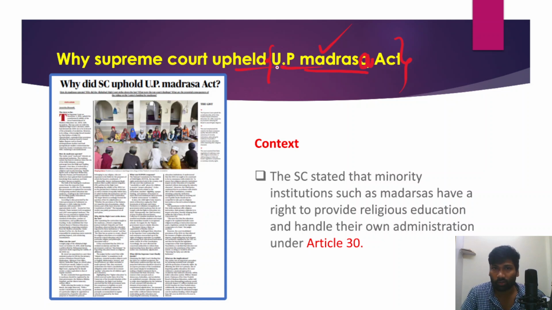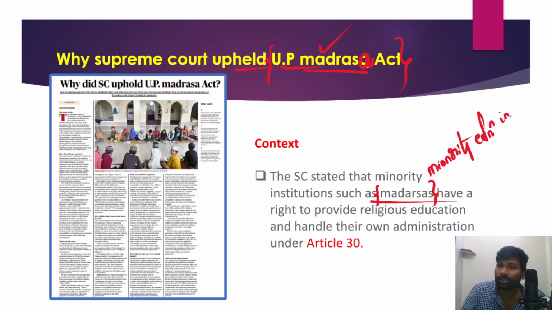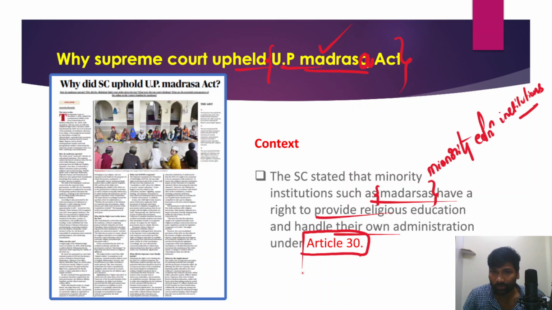First and foremost, we'll try to understand the context. The context is that recently the Supreme Court stated that minority institutions such as madrasas, which are minority educational institutions, have the right to provide religious education, and they can also handle their own administration under Article 30 of the Indian Constitution, right?